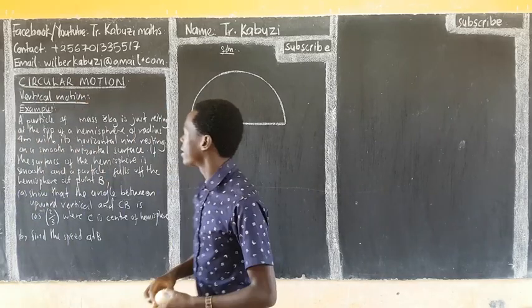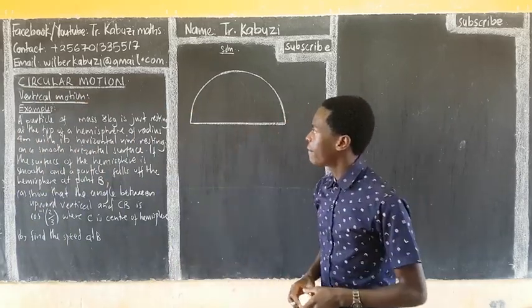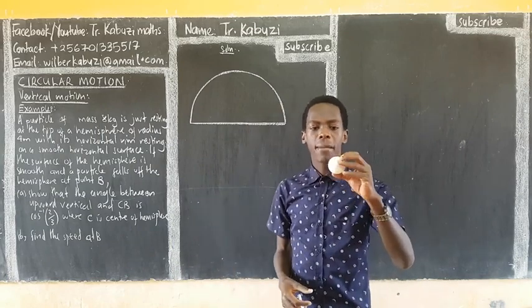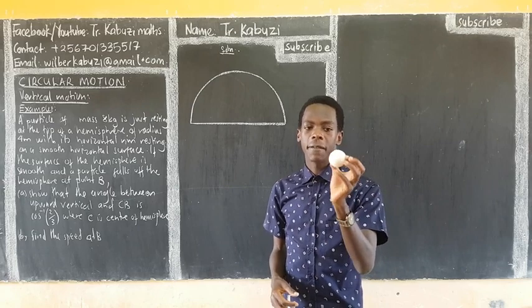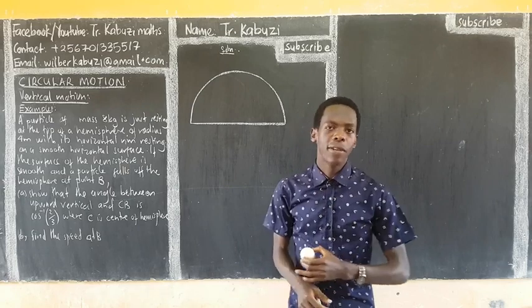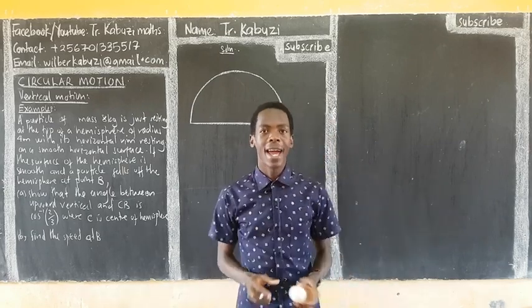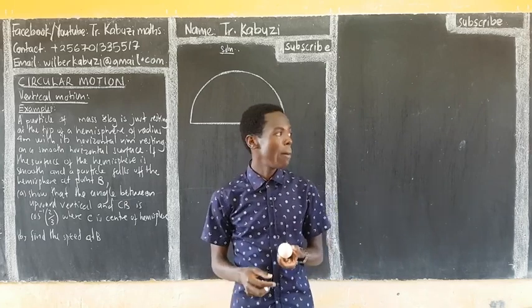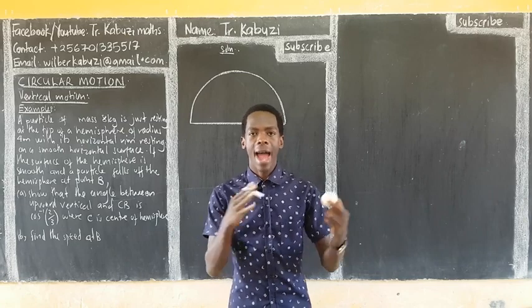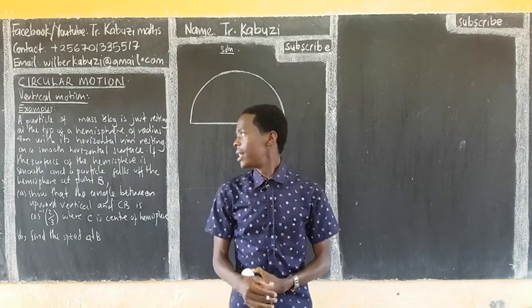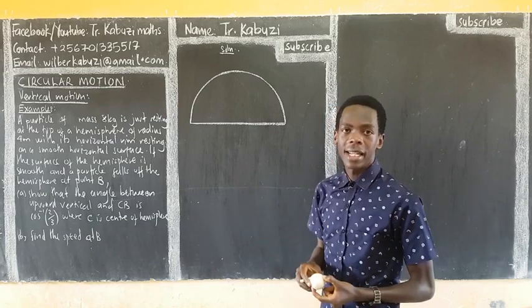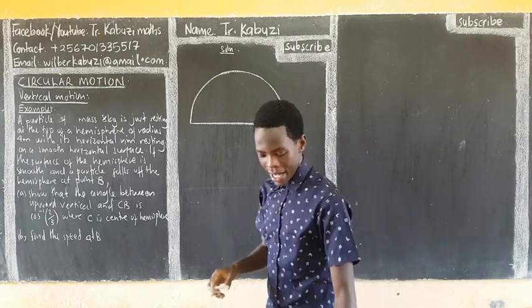Okay, now members, let's see an example when we have a hemisphere. This is a sphere. If I'm to give you an idea of the sphere, it's an orb. Those of you who watch Transformers, that orb there is what we call a sphere. Now, if you cut it into two equal parts, you create what we call a hemisphere. So this is a hemisphere. When you cut it into two, this is what we are creating.